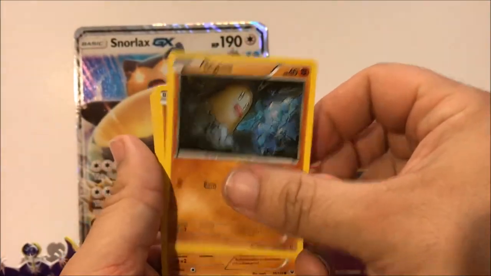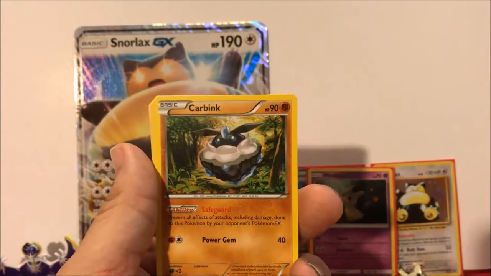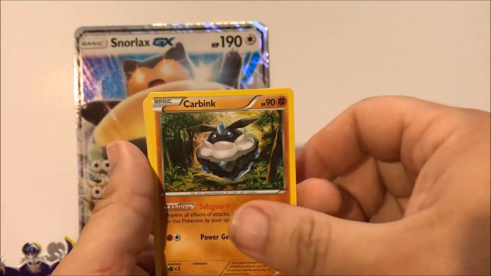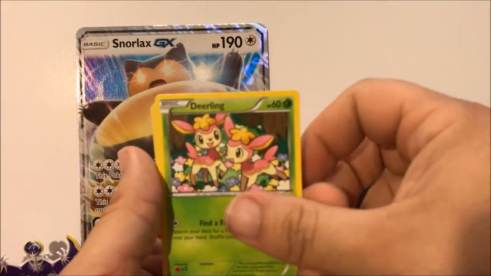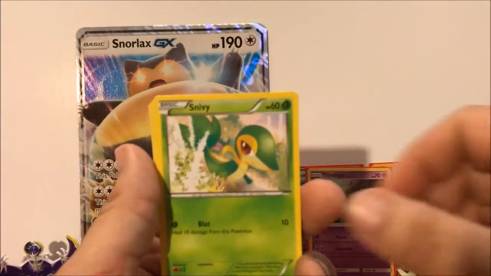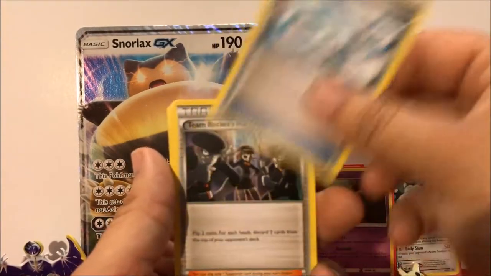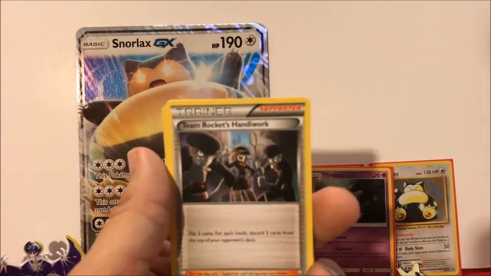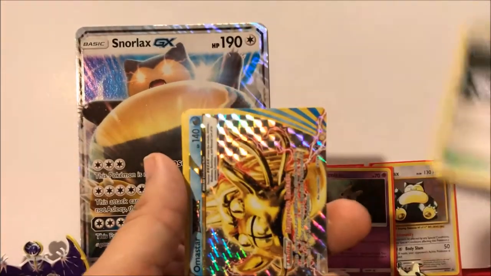We got Diglett. Riolu. He's cool looking. His evolved form's actually really cool. Really? Carbink. Yeah, Lucario. Oh, awesome. Gotcha. Deerling. Snivy. Ooh. We got an Altaria Spirit Link. Team Rocket's handiwork. A Fairy Garden.